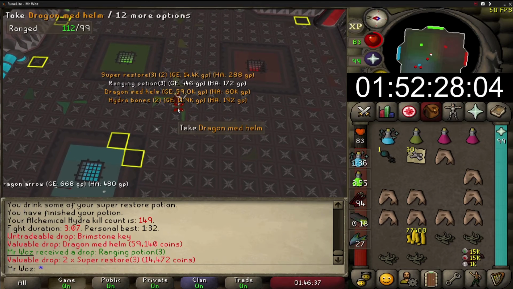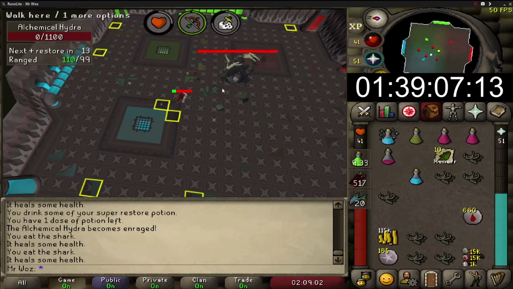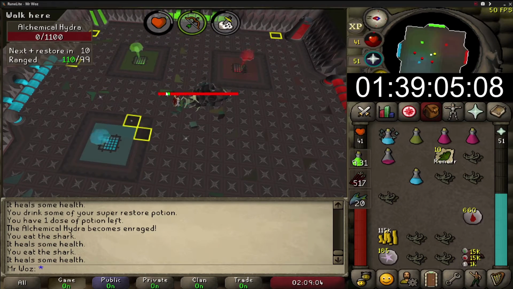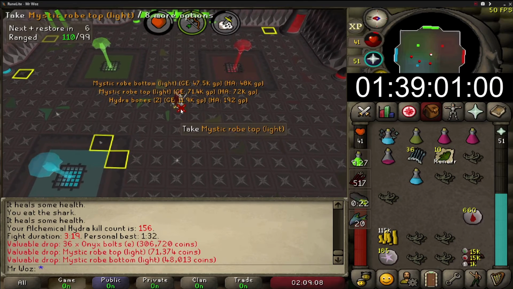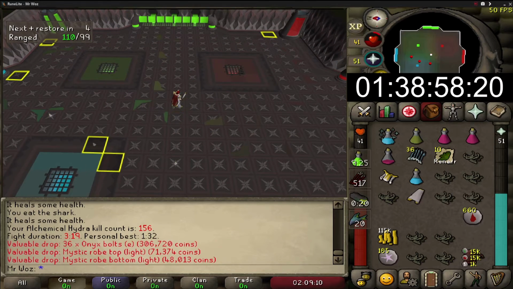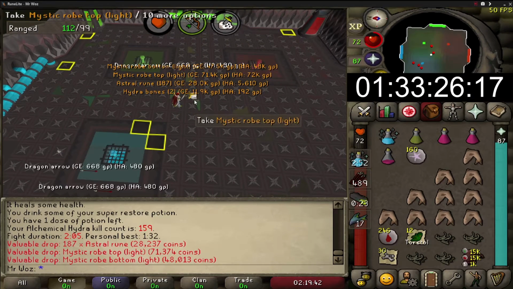So like I said, Hydra does help you out a lot with supplies when you need them most, so yeah, not too bad at all. 1 hour and 20 minutes left to go and I get a really good drop, which is Onyx Bolts, which is 300k, and a Mystic set once again, which I can alch for some profit, so a really nice drop I got there.